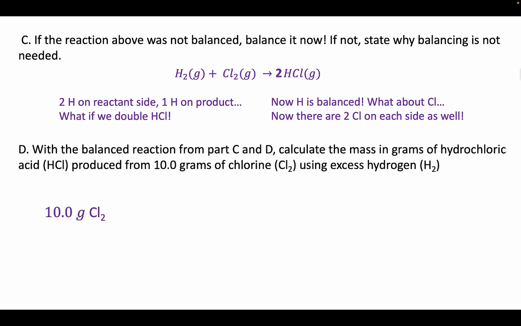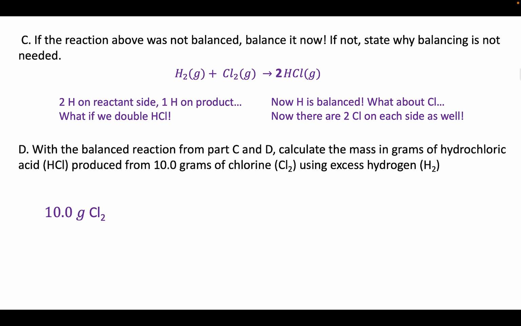And the path that we want to take is we want to recognize that we need to turn chlorine in grams into chlorine in moles, because moles is the number of chemicals that we deal with, right? It's a number like a dozen. It's a large number, but that's what captures the numerical information. And that's really what this balanced chemical reaction is saying, is that 1 molecule of hydrogen, 1 molecule of chlorine is going to make 2 molecules of HCl.